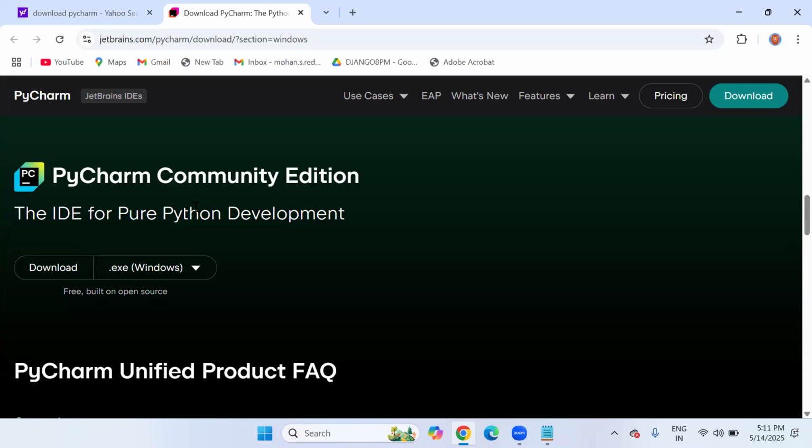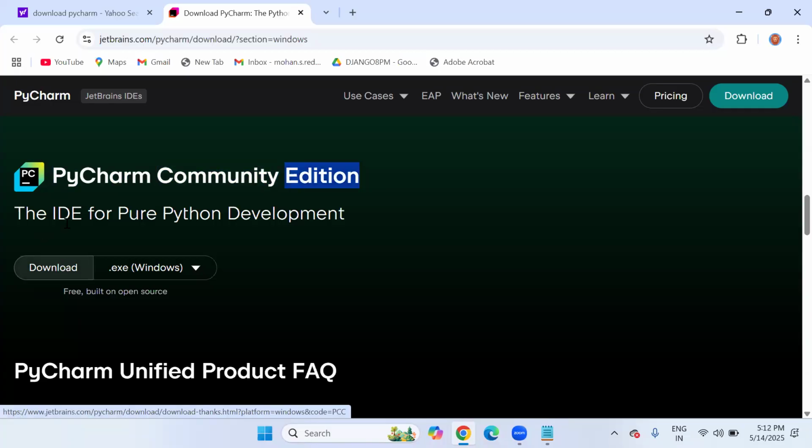that too the 1 month trial version. But generally in our full stack development, for web development with Django, REST API, and other frameworks, we use Visual Studio Code, that is free. And for pure Python purposes, I recommend you to download PyCharm Community Edition. So let's download PyCharm Community for pure Python development. Okay, so let's click on download.